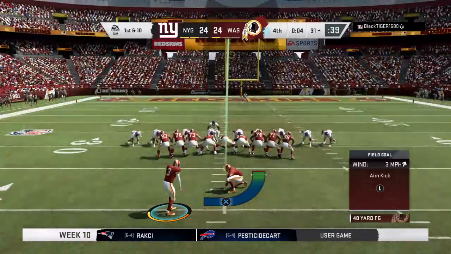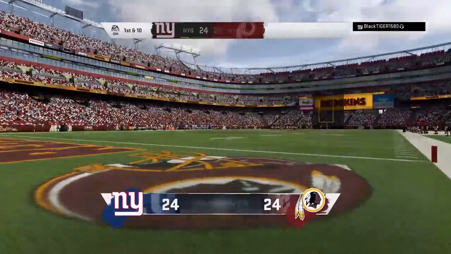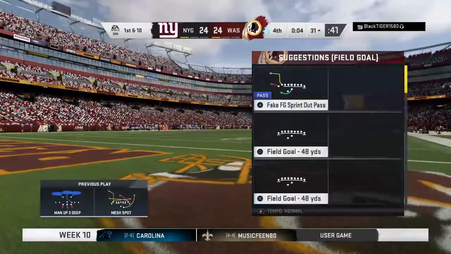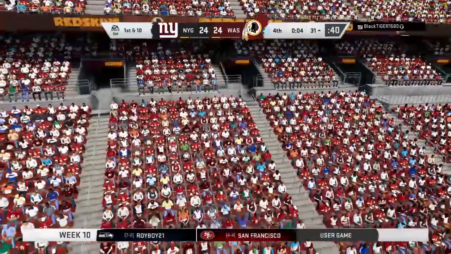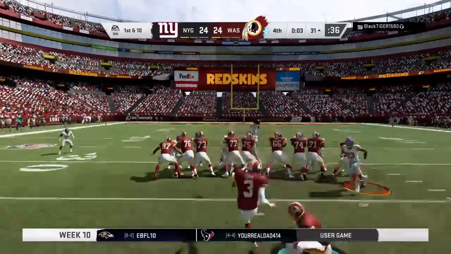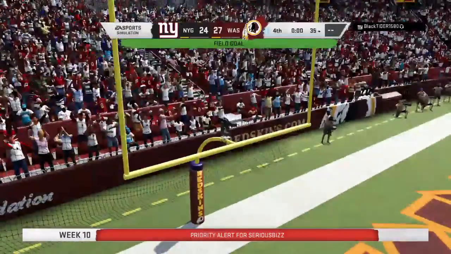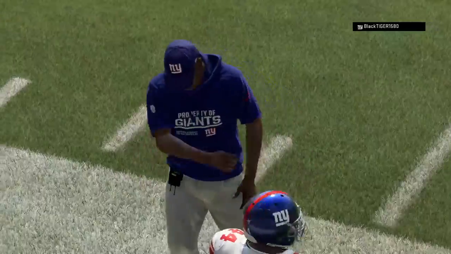So now it all comes down to Dustin Hopkins. He made his only attempt earlier. This for the win. And this one is right down Broadway. And with that, they will move out in front by 3.